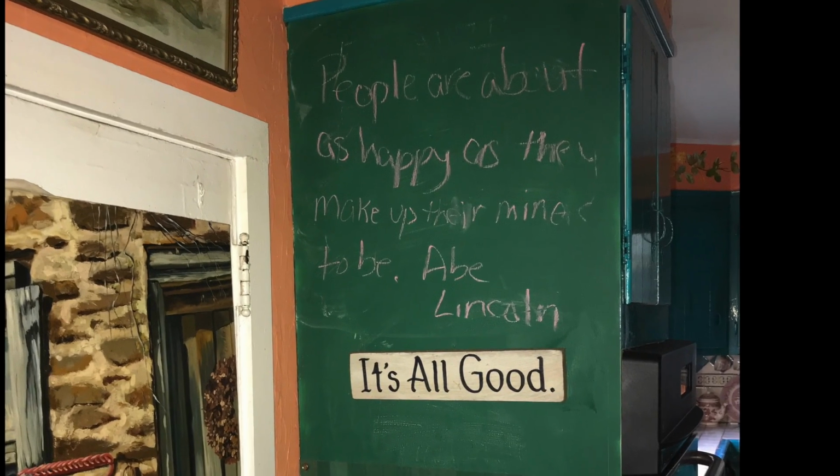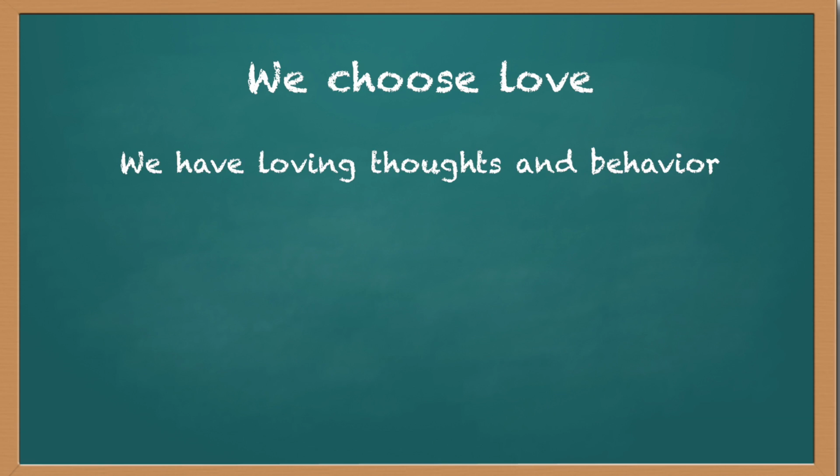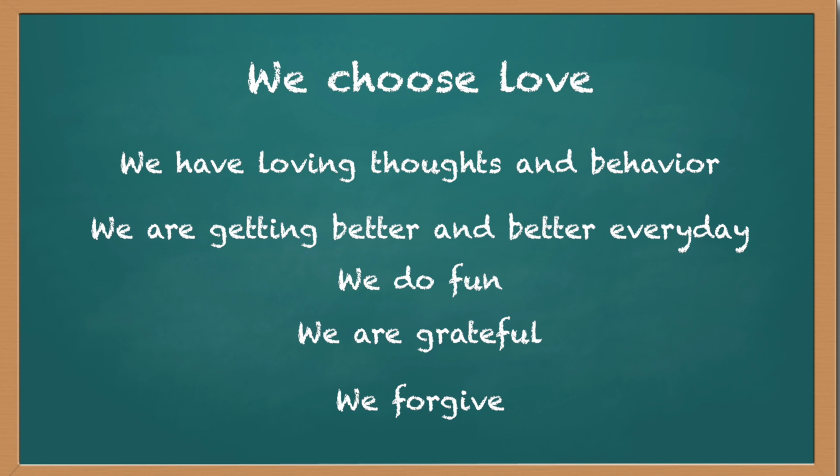You can have a chalkboard or a whiteboard. Scarlett had a chalkboard in her kitchen. Scarlett told me that above where Jessie wrote nurturing, healing love, she had written her favorite Abe Lincoln quote, "People are about as happy as they make up their minds to be." Some positive affirmations that could work in your home would be similar to what I had on my wall. We choose love. We have loving thoughts and behavior. We are getting better and better every day. We do fun. We are grateful. We forgive. All positive affirmations.